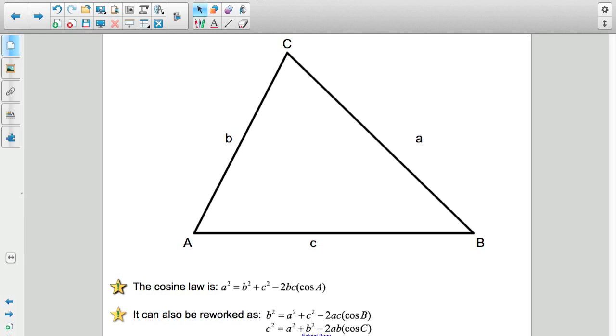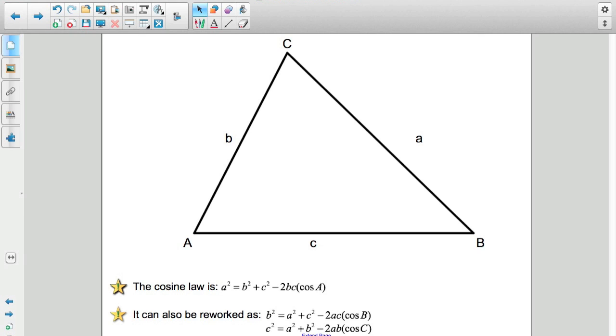Does that sort of sound like another formula that we all kind of memorized and know well? Something is equal to something squared plus something squared. Pythagorean theorem, right? Even look at this, it starts off like the Pythagorean theorem. A squared is equal to B squared plus C squared. Here, we're not saying that A is the hypotenuse. A is just a side that we don't know. You take the other two sides, square them, add them together, but we subtract 2 times both of those side lengths times the cos of the angle that we know. And that's how we get the other side squared. So to get the length of the other side, you just take the square root of that.